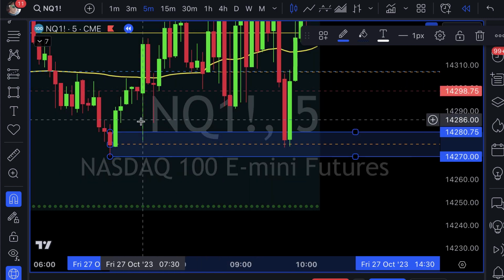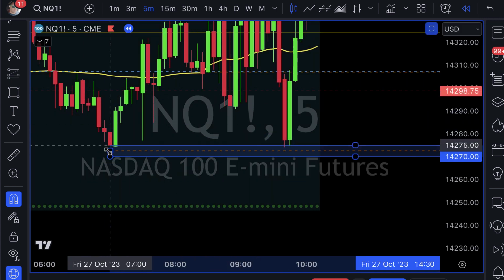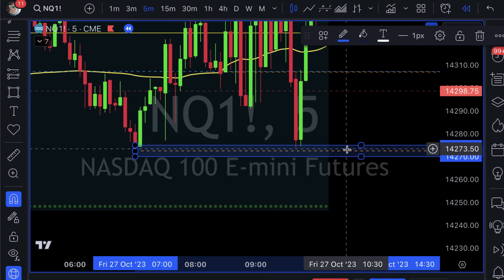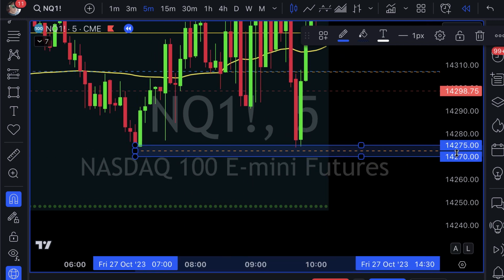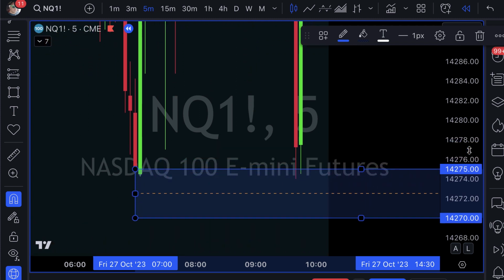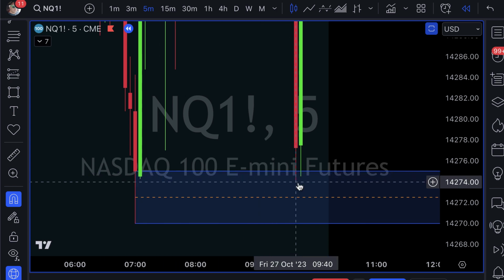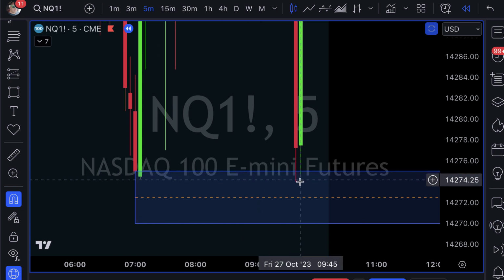Could we have done 5? Would that have worked? Yes, 5 would have worked by a tick. So that would have been a fantastic entry because your entry would have been at 275, on this red candle right here, see the base of that? It would have ticked into it, and you would have taken hardly any heat.